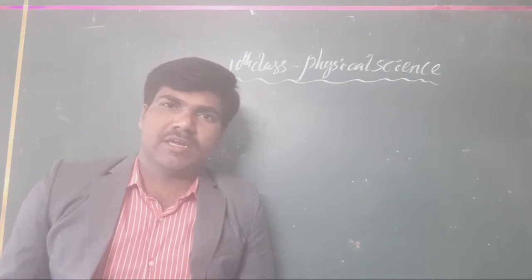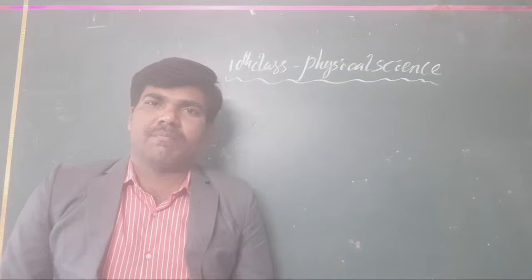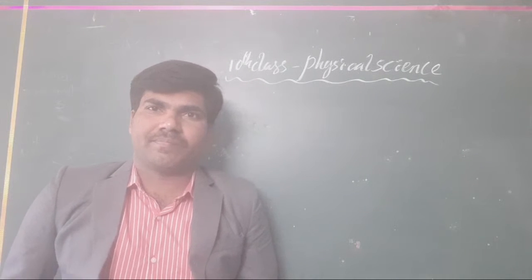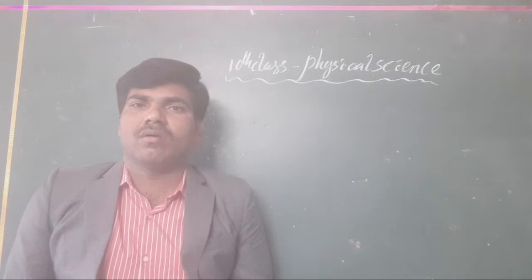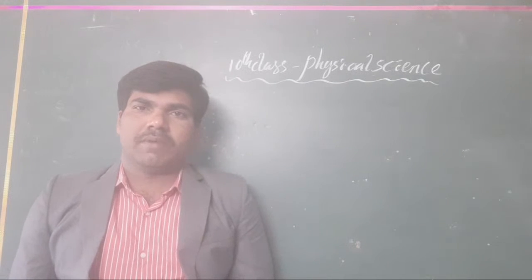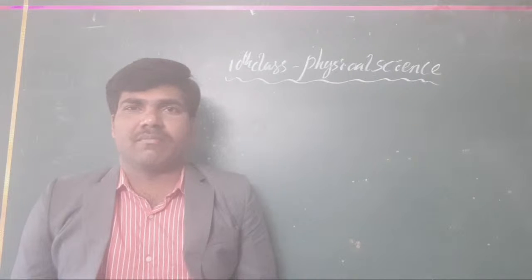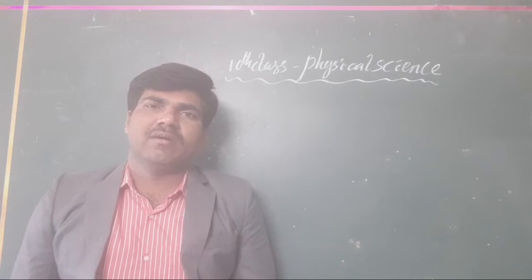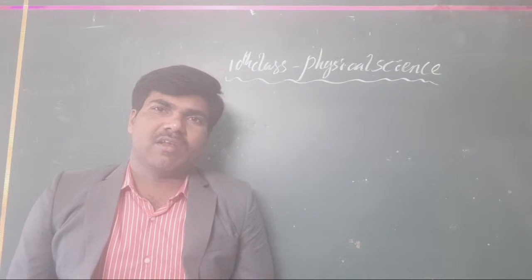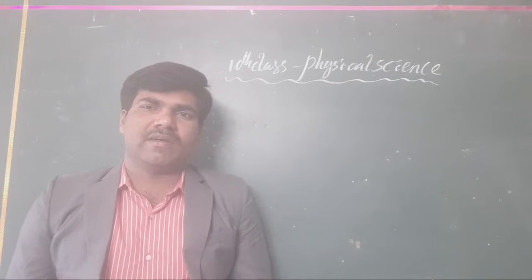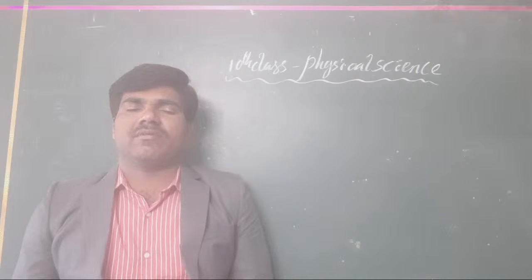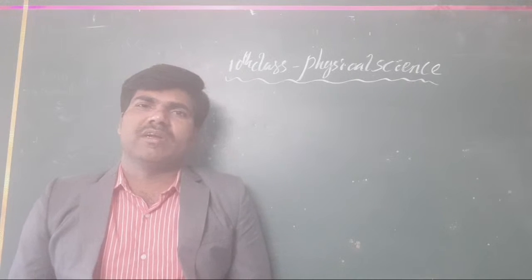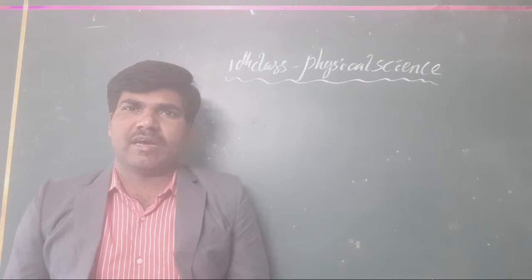Not totally deleted, only some part of the lesson is deleted. Only the part based on the prism, the components of the prism, is deleted. Eye defects as well as eye constructions, everything will be there in our syllabus. Only the prism and dispersion of the prism are deleted from our syllabus. The remaining is as usual.